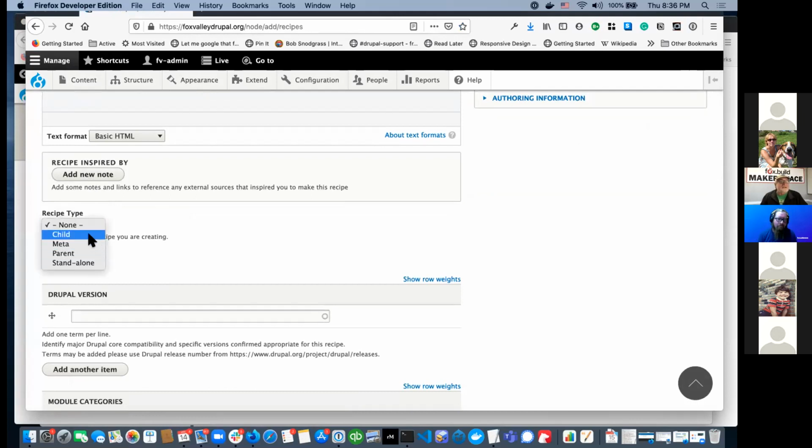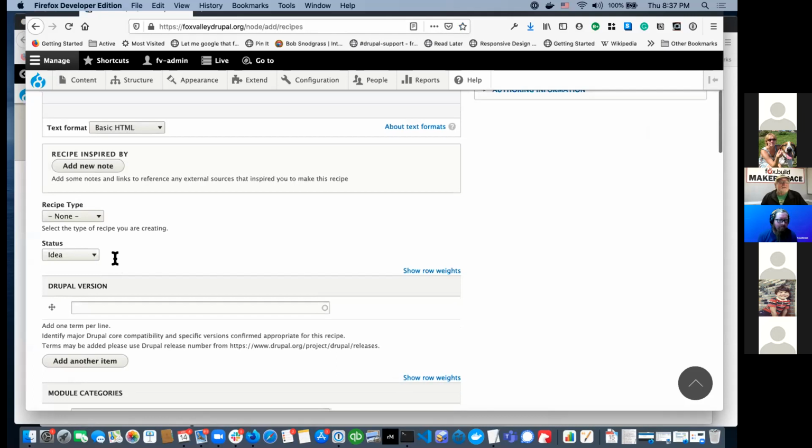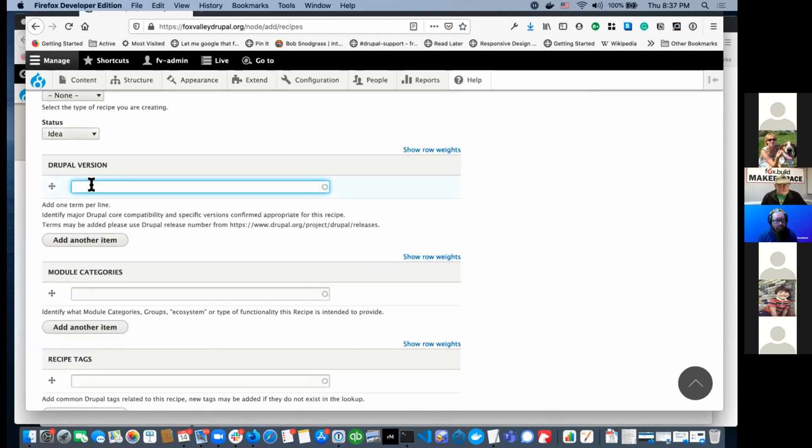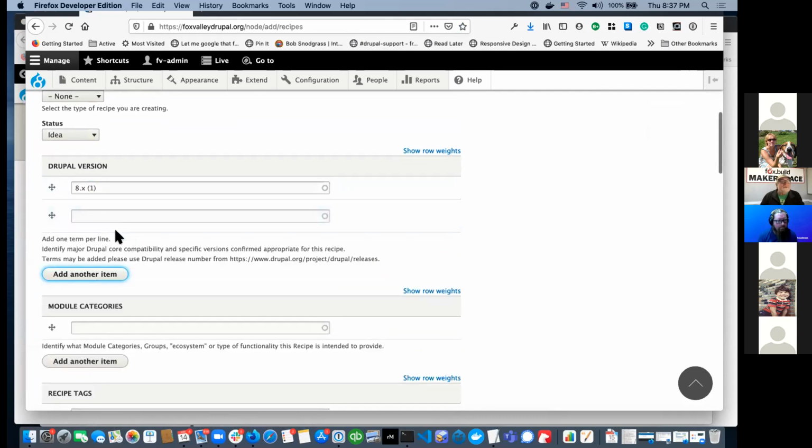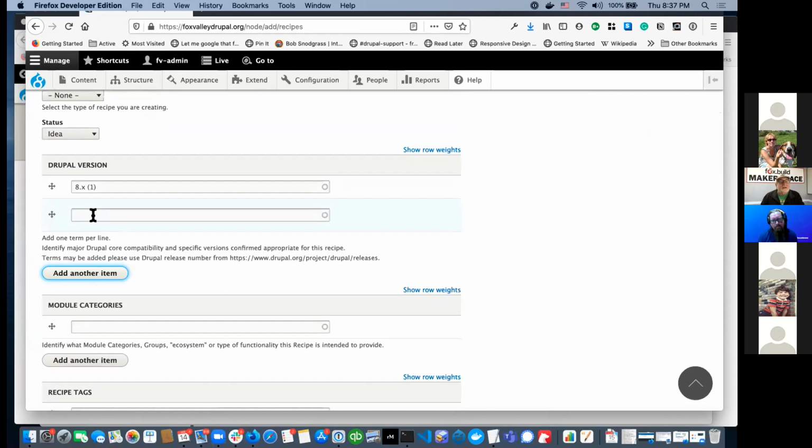These can change. That's a taxonomy entity reference field. So we can change that to whatever we want. We've got a status field. So if I'm going to start out with an idea, I'll start it out there. I've got a place for Drupal version. So if I'm going to do an 8.x, I can pick whichever one is in there. 8.x, it's all good. I can add another one if I want. If there's one that doesn't exist already, I think I have that one set up so that it will actually create that in a taxonomy term.